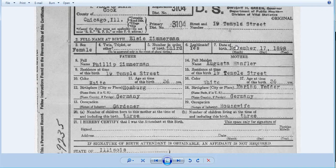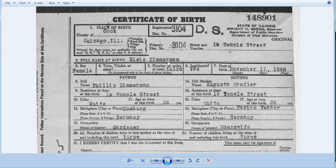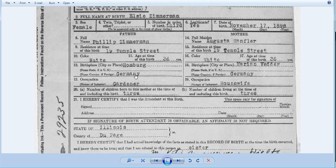So let me go to a sibling of his. This one is for Elsie, William's sister. Again, this information is pretty accurate based on other records I have for Elsie. It's another one stamped with DS — which I again assume is like 'delayed series.' Down here I can see that on May 8th 1942 she was living — Elsie was living. She applied for this delayed registration. So now I know the whereabouts of two of the siblings, two out of six children. One of them had died very early, so I was really down to five not knowing what happened to the fate of the five.